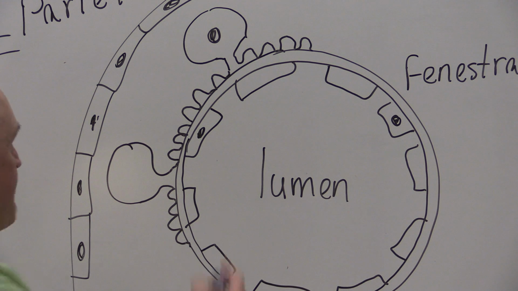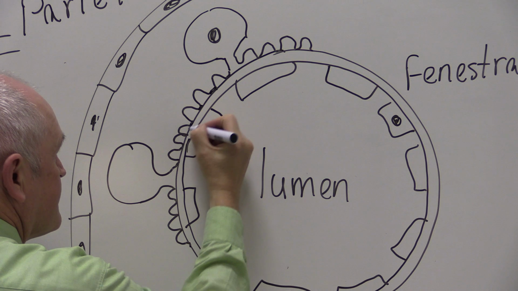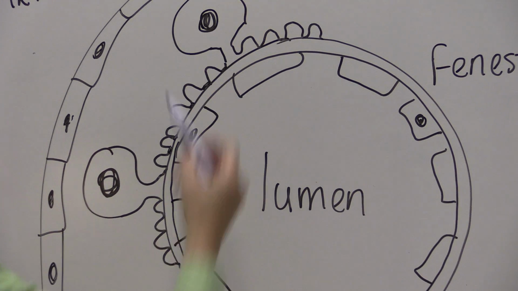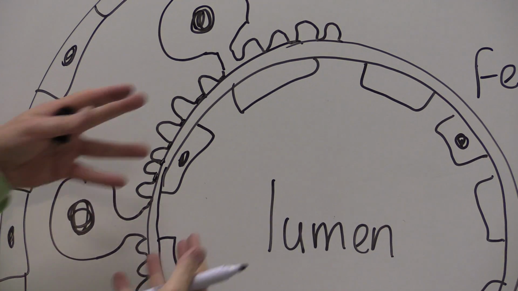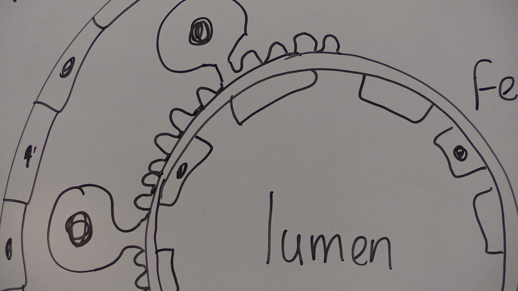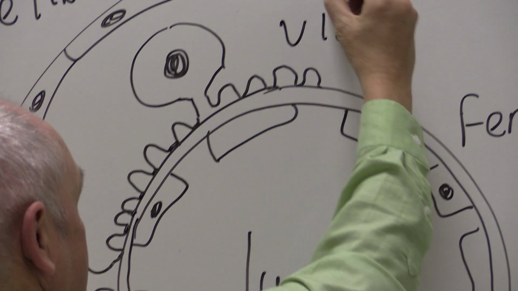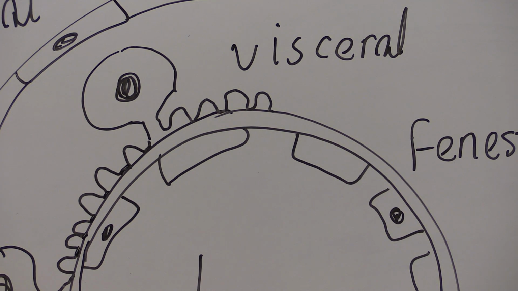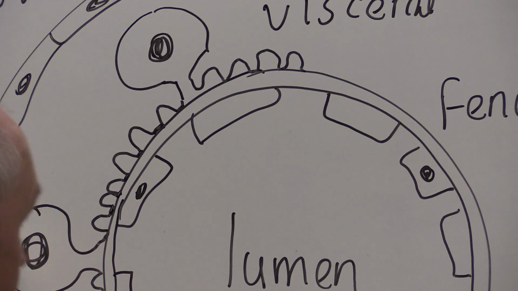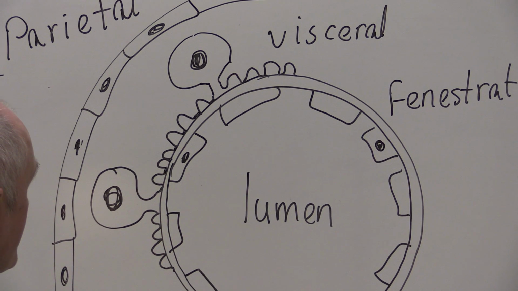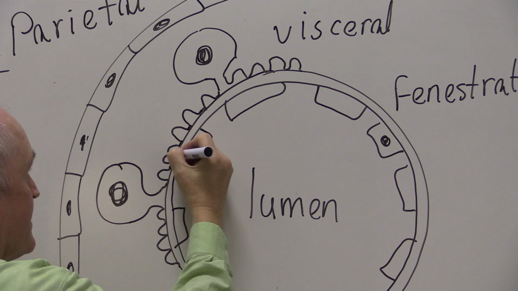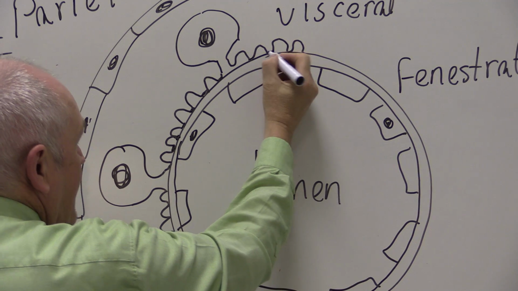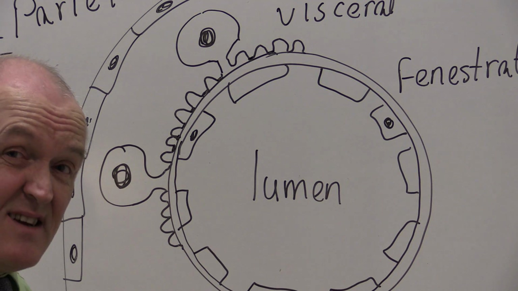And what this means is the small gaps between the pedicles, between the foot-like processes. So these large cells here are the podocytes, and these pedicles are their foot-like processes. And these form the visceral layer. So the parietal layer is the outside of Bowman's capsule. The visceral layer of the glomerular capillaries surrounds each individual capillary. And the small slits here are between these small foot-like pedicles. And actually, in these small slits, there's a slit membrane, an additional membrane.